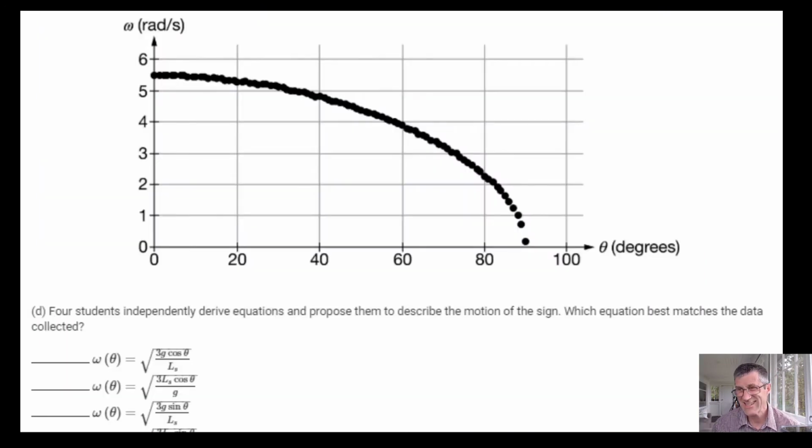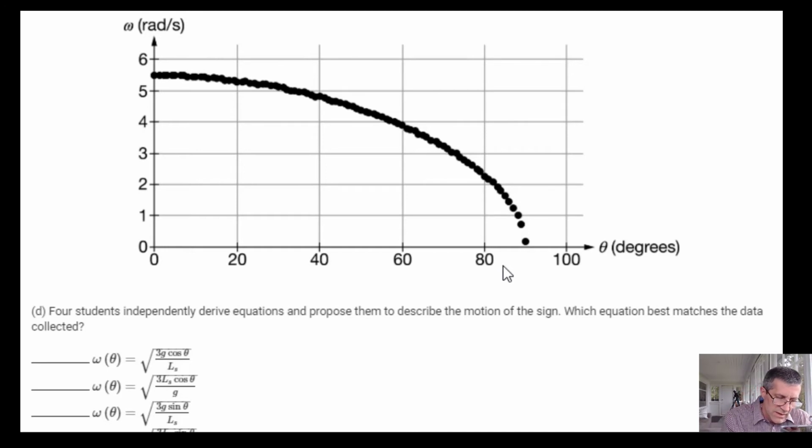Well, there I have to think about this, right? So when I release something from rest, what's the initial angular velocity, right? And this is what they're showing here. They're showing here I'm releasing something from rest, right? So at 0 degrees, I have 6 rads. So at 90 degrees, I have 0. So what I want is a function that at 90 degrees gives me 0.